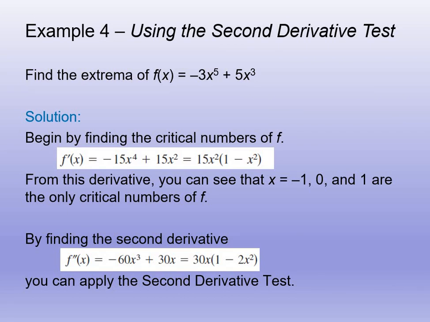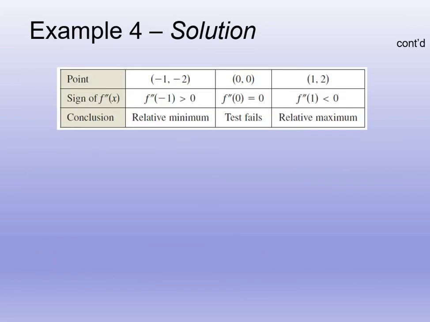So if we use the first derivative, we have negative 1, 0, 1. If we use the second derivative, we have 0, negative 1/2, positive 1/2. We can take a look as we're going through here, and we have to create our test intervals. If we choose a test interval for our far left one, negative infinity to negative 1/2, f double prime of negative 1, we choose negative 1 there, is greater than 0, it's positive. So we know we're going to have a relative min.